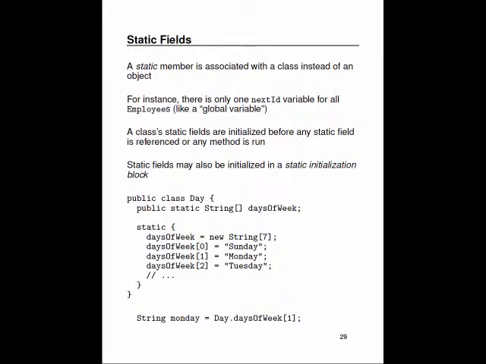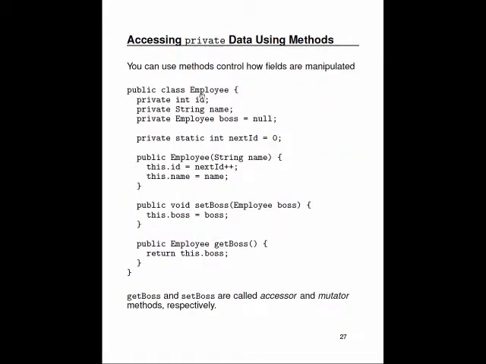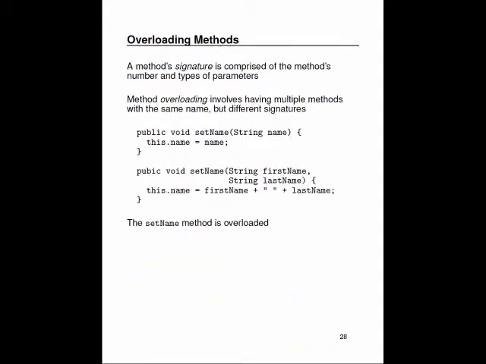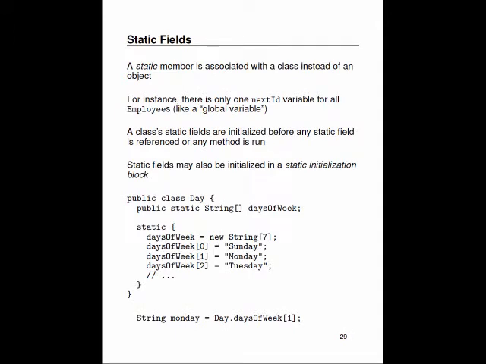Static members, static fields, and static methods are associated with an entire class itself instead of just an instance of a class, instead of just the object. If we go back to our employee example, here we have this nextID. It is static, meaning that all instances of Employee share the same value of nextID. And so when the constructor increments it, it'll increment it across all instances. They're basically like global variables, right? Everybody references the same value.